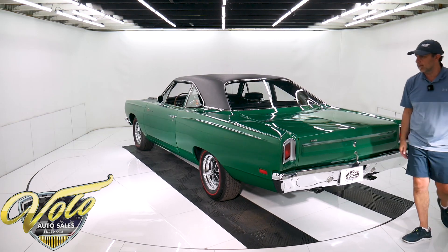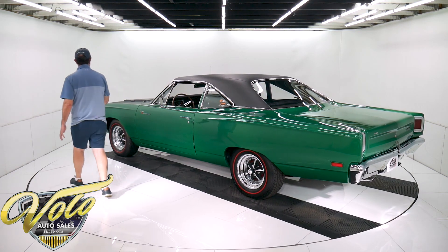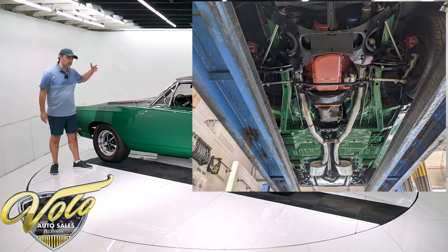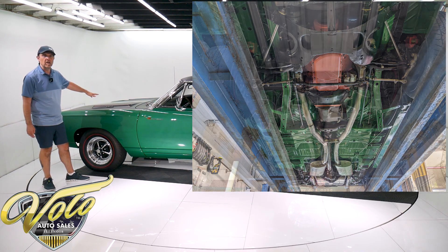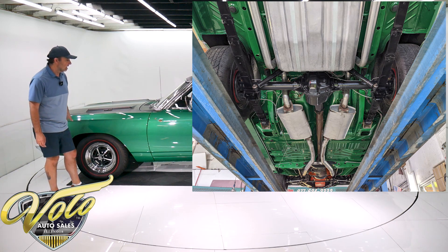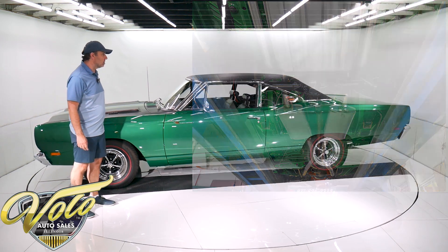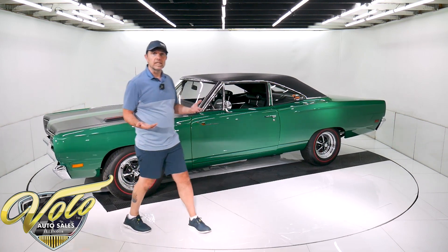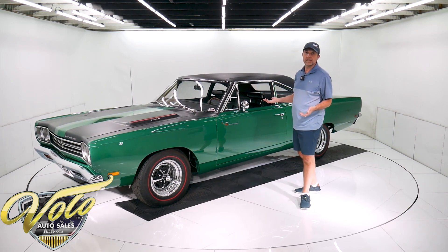There are a few pictures posted on our website. Underneath the car is immaculate. The whole front end has been completely rebuilt. Everything under the car was off and it was all put back, rebuilt, detailed. The front end steering and suspension is all new and detailed. It has disc brakes in front, the e-brake system is hooked up, and all of the brakes are redone. It has a nice new great-sounding dual exhaust system. You look up at the motor — it's spotless. I don't think there are 500 miles on this car since it's been done.